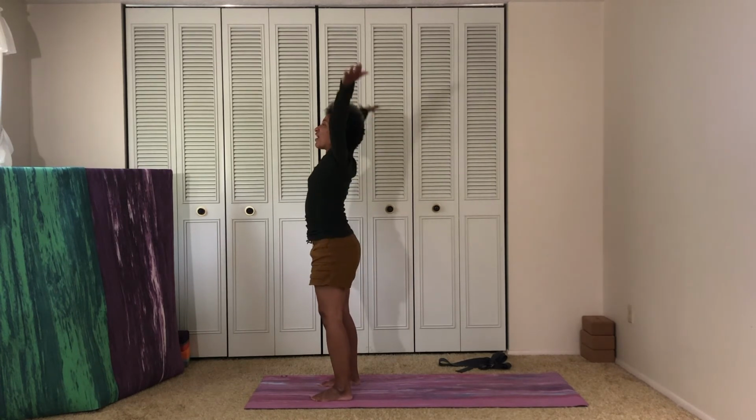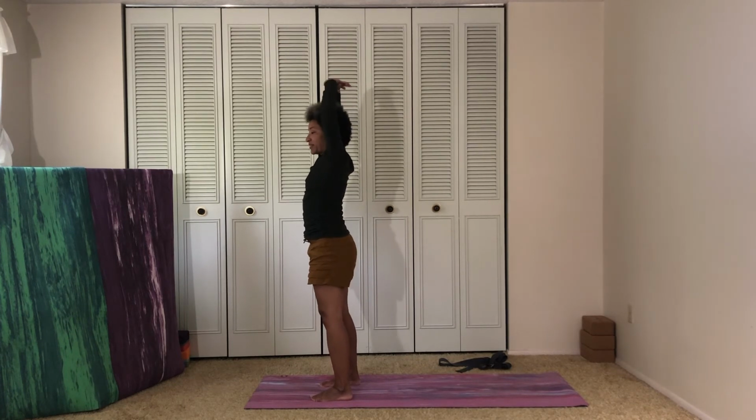Inhale, arms come wide, reach up high. You can interlace the hands, turn the palms away from you with the elbows bent, root from the hips down into the earth, and then slowly extend the arms only as straight as feels good for you. Inhale, slide the shoulders up towards the ears if that doesn't bother your neck.